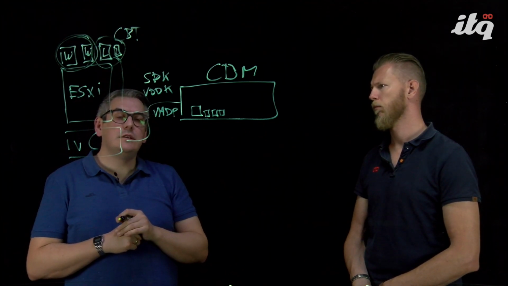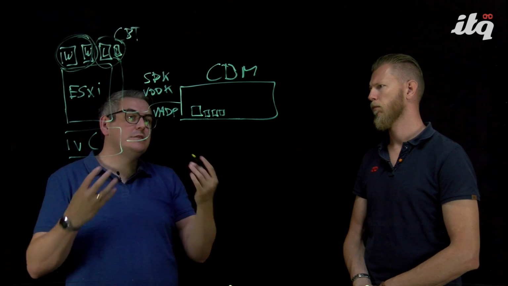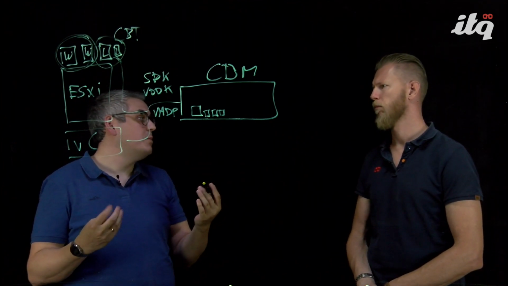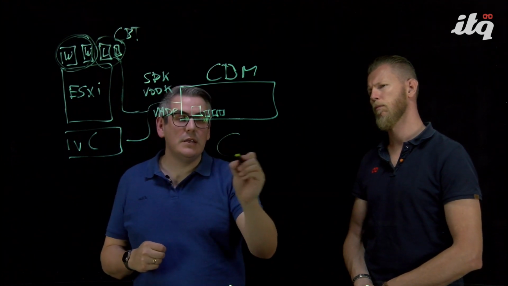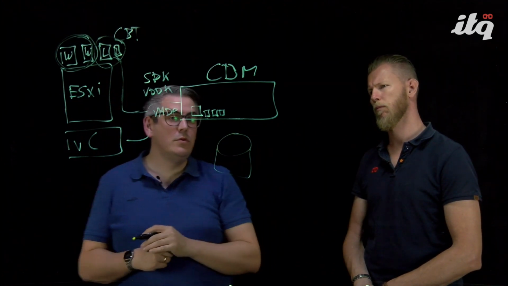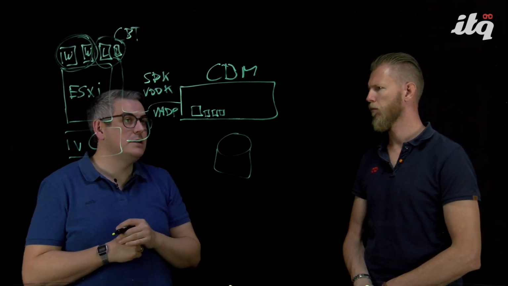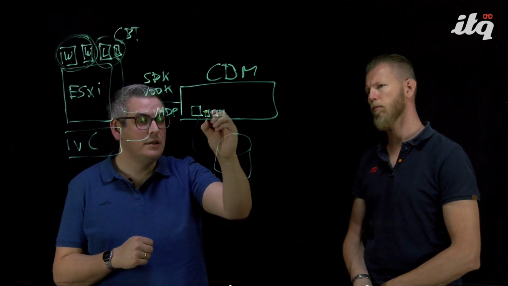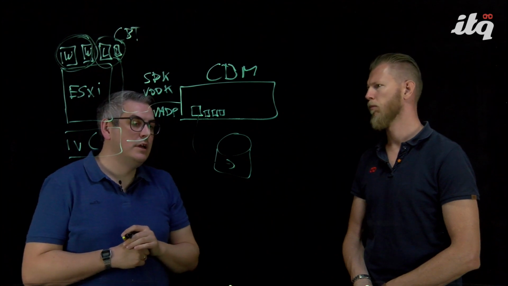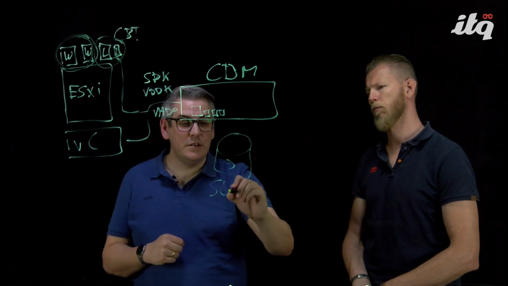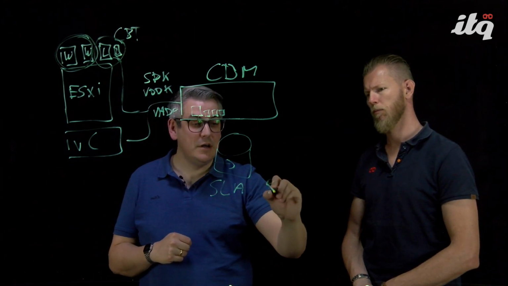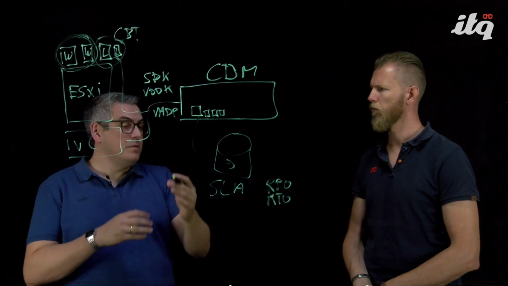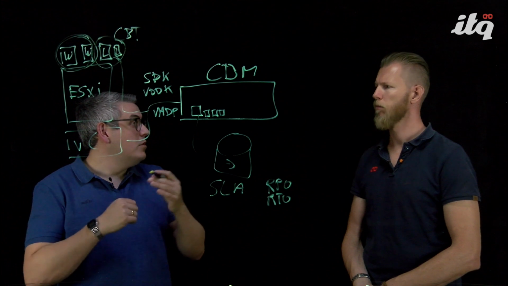And then, based on an SLA, you define how long the data should be on Rubrik's appliance. The way that looks is we present a big storage pool, based on direct attached disks on the system, to CDM itself. So the actual data is sitting on this big storage pool. And then based on the SLA definition that you have given us, which has an RPO and RTO value, we keep the data for a certain amount of time on the Rubrik itself.